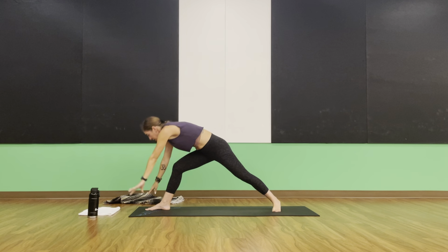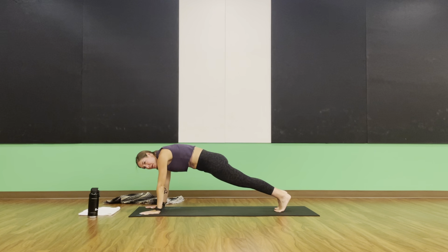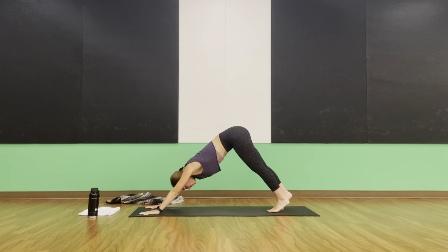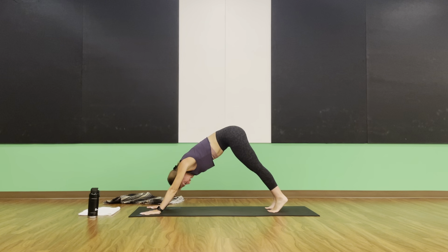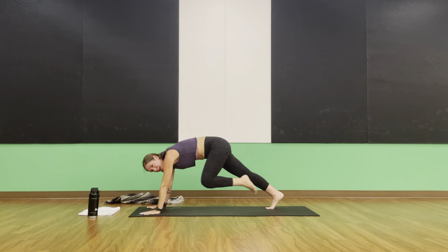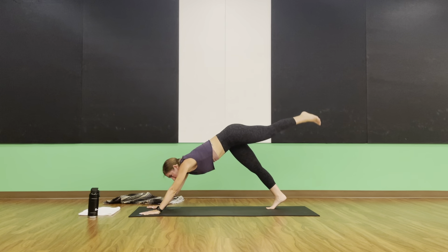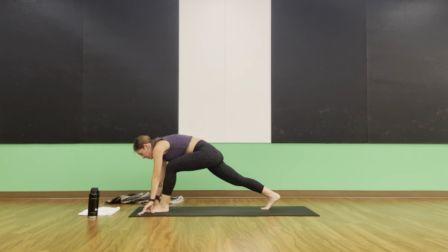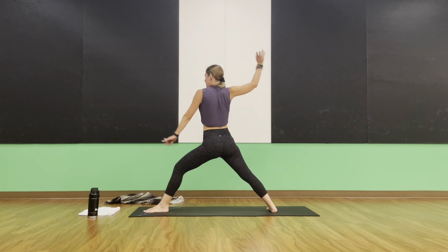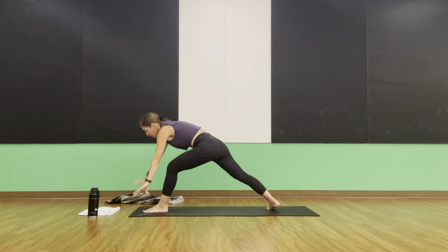Exhale, low lunge. Inhale, high plank. Exhale, down dog. Inhale, three-legged down dog, left leg. Exhale, left knee, left elbow. Inhale, three-legged. Exhale, low lunge. Inhale, warrior two. Exhale, low lunge.